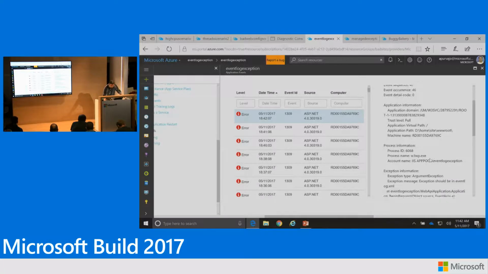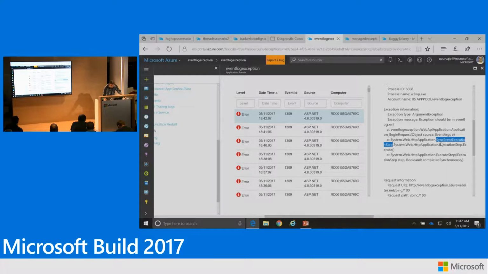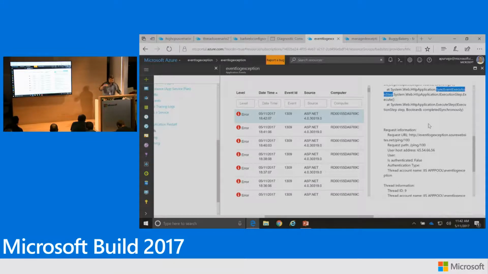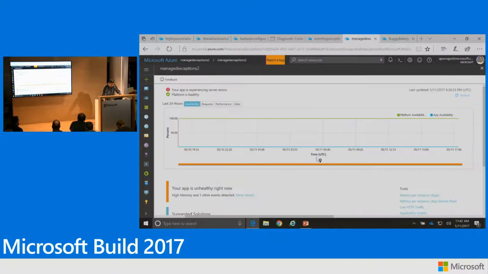It's a .NET app, and right here we see the exception code, and here, begin request is where it's failing. This is where you get your dev and say, hey, try and fix the issue. So again, all these signals that we end up getting, we process them and try and make a meaningful suggestion based on that.